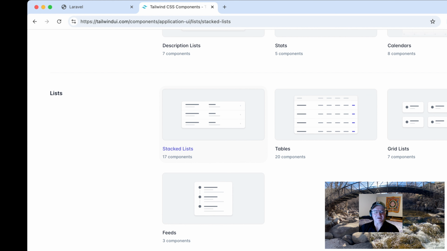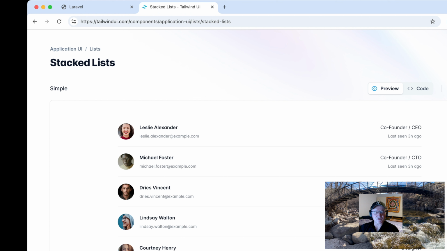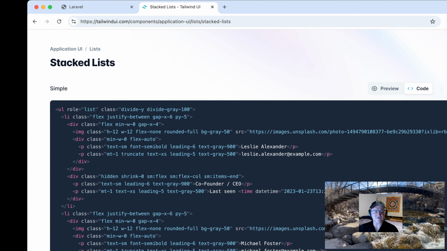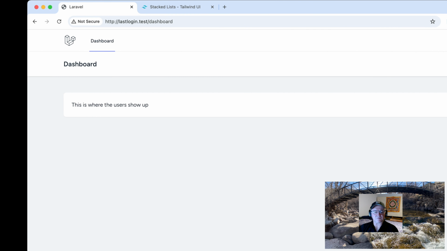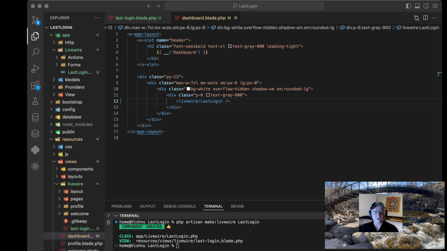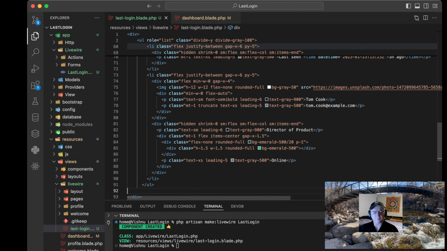Let's find some good components that look nice. So this is Tailwind. They have a lot of great components in here. If you're going to do this type of development, I do suggest you support these guys. You just run over there and grab some snippet of code. We're going to come back here and paste it in. It'll definitely save you time, and it looks nice. They do a really good job. Snippet right in there.